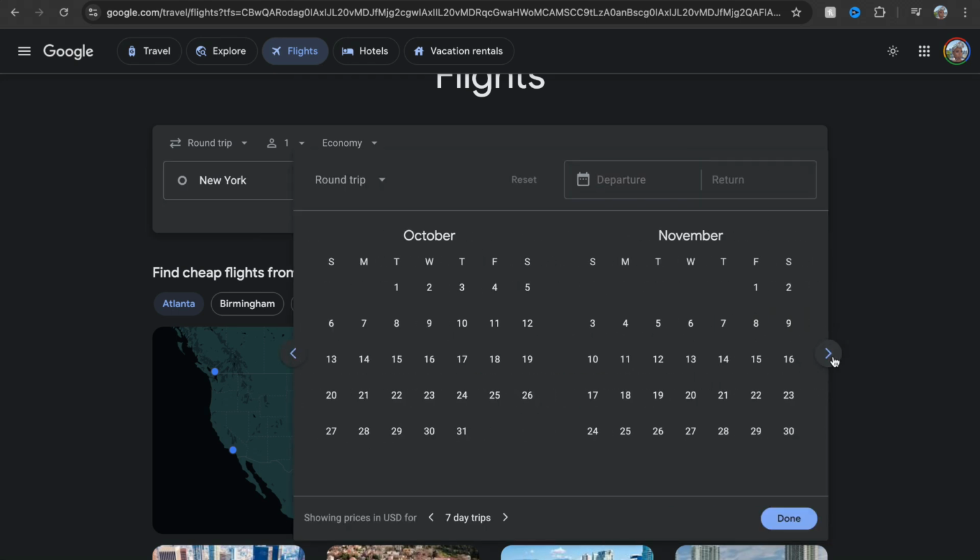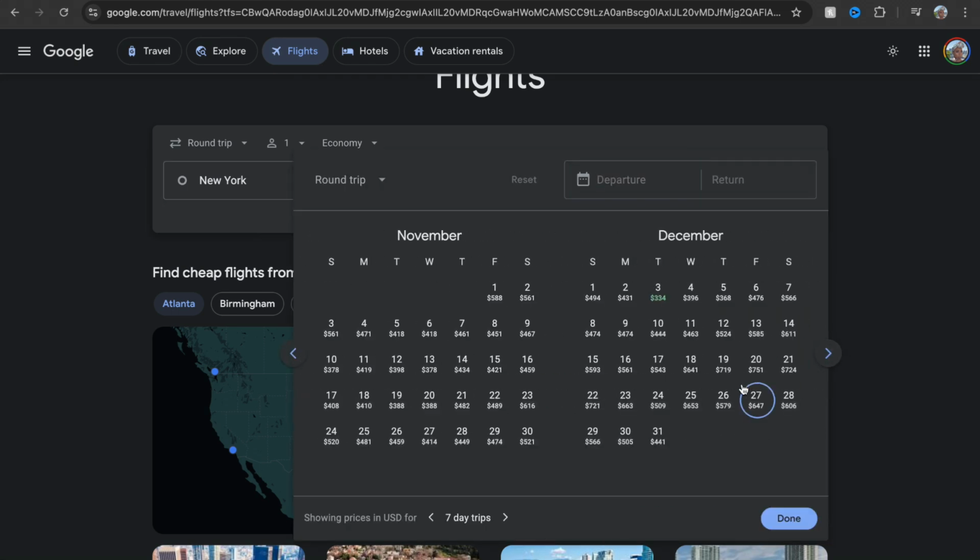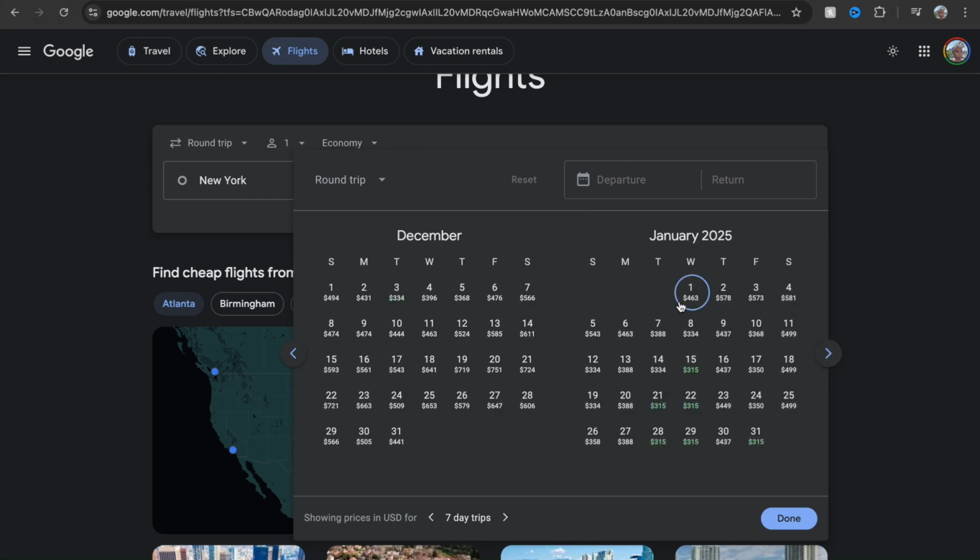So if you want to save yourself some money, what you could do truly is book a flight from New York to London and then come back, because it's like half the price. You get what I'm saying? So just knowing what your major hubs are is really important when traveling.